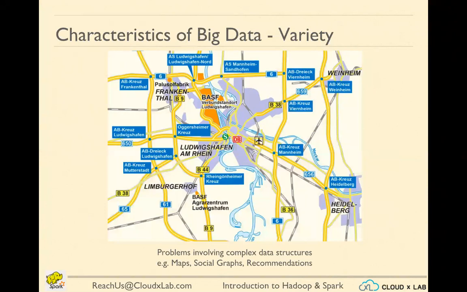Not because data was too huge to store on a single disk, but because the computing involved was really heavy. Therefore, problems related to variety can also push you to use big data or distributed platforms. So the course that we're going through is basically a course on distributed computing.